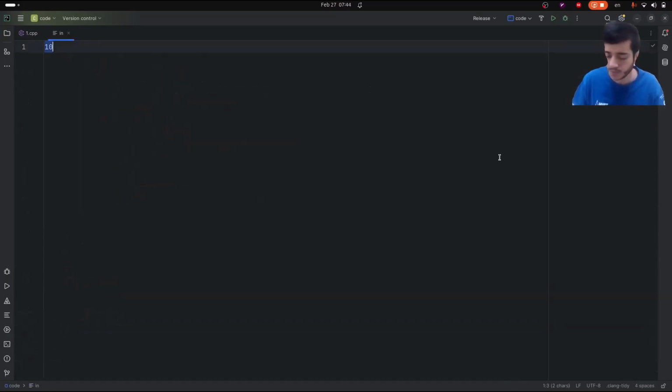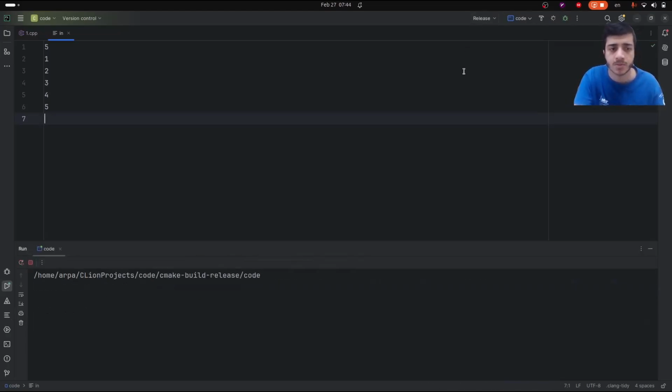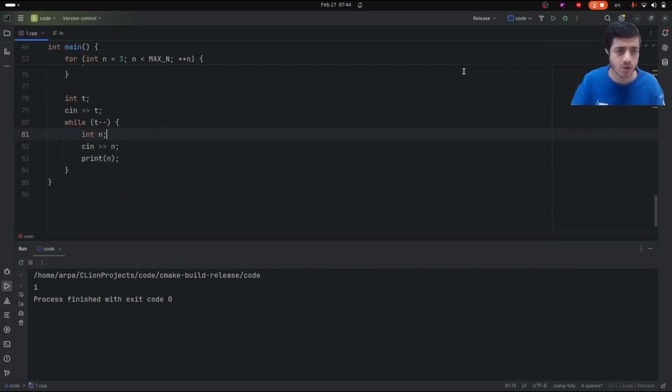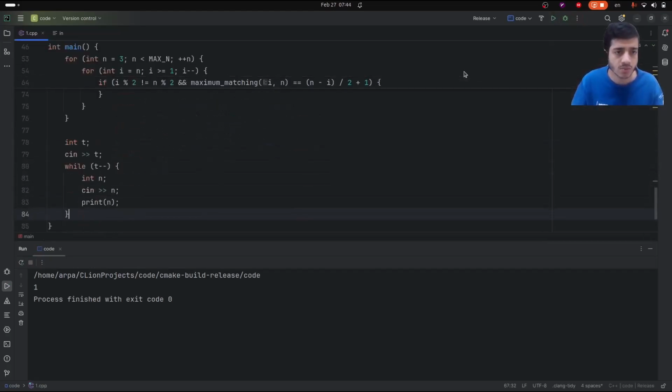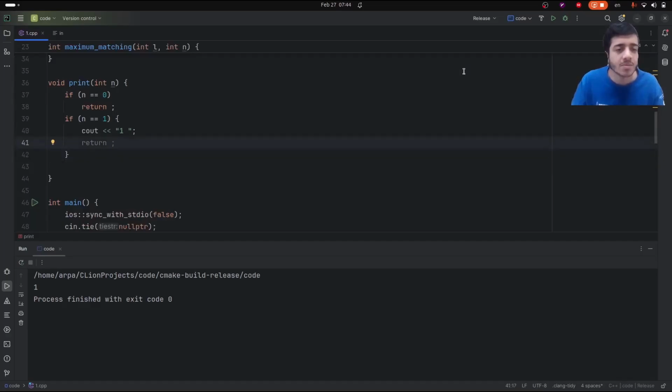Okay, let's try. 5, 1, 2, 3, 4, 5. Just 1. Oh, I forgot to fill this function for every x.